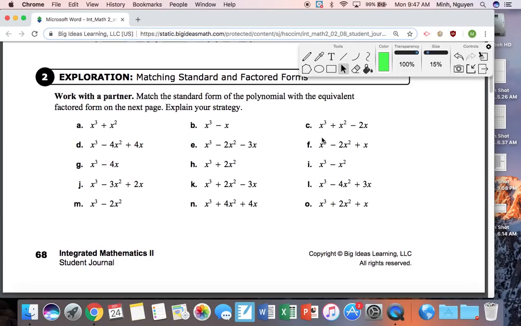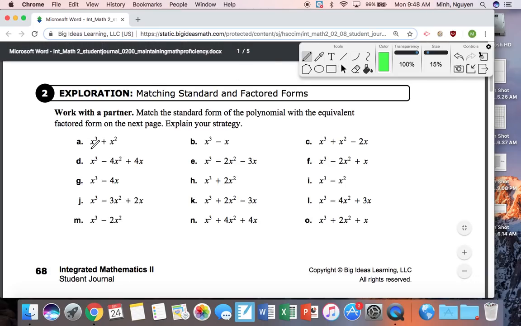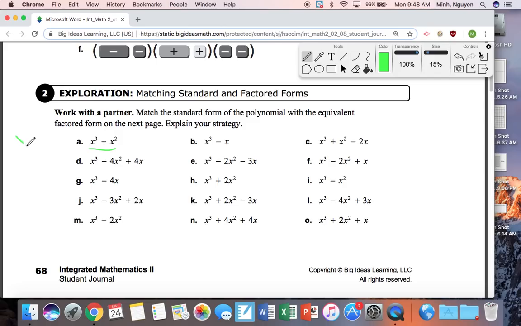So just a few examples here. What do they have in common? They both have an x squared. So I could say x squared times what would make x cubed? X squared times x, x plus 1. Actually, you could say this is unfactorable because there's nothing else I can divide both of them by except 1. Something like this: what do they all have in common that I could start by factoring right away? An x. They have x squared minus 4x plus 4.